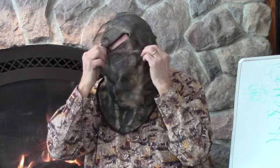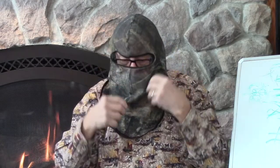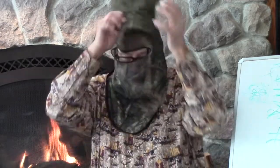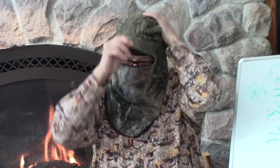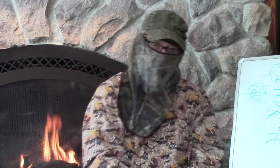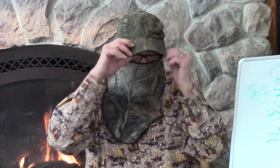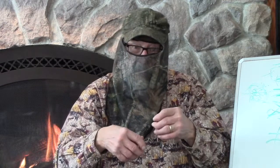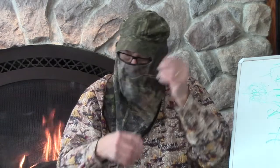Most of the time when I put it on in the morning, I don't take it off when I'm heading in and out from my tree stand. I'll roll this up, but there's a cap on top. And during the gun season, it better be blaze orange. In my case, I wear camo blaze orange clothing and a camo blaze orange cap. But here I am like this. Now, if the sun is shining toward me, my glasses might send flashes of light down to where the deer are standing, which will certainly get the deer's attention.